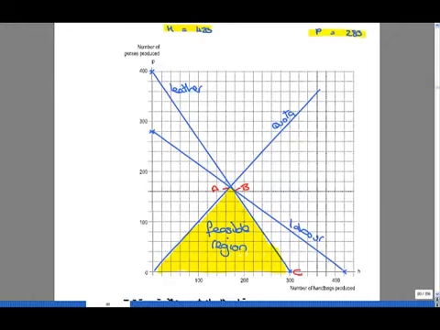Now there are various ways you could do that. If you wanted to, you could just read off the graph how many handbags and purses we're making at each of those points, multiply them by the contribution per unit, and that would then tell us how much contribution we're making. We can choose the best point. Now that method would gain you marks, okay, but it's not the preferred method of your examiner. So the approach I'm going to show you now is the one that he prefers and the one that would gain you most marks in the exam.